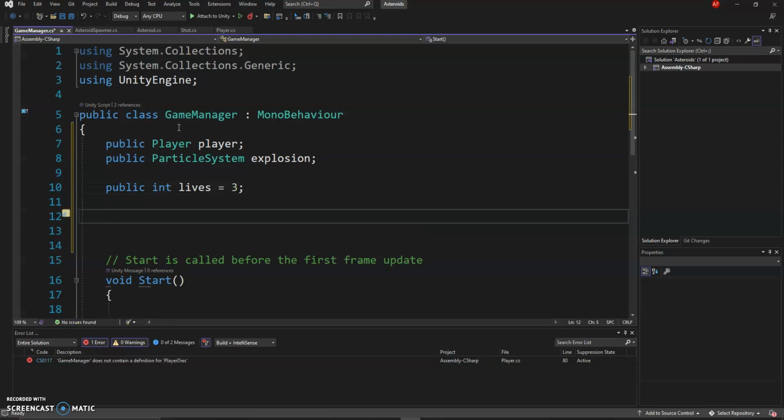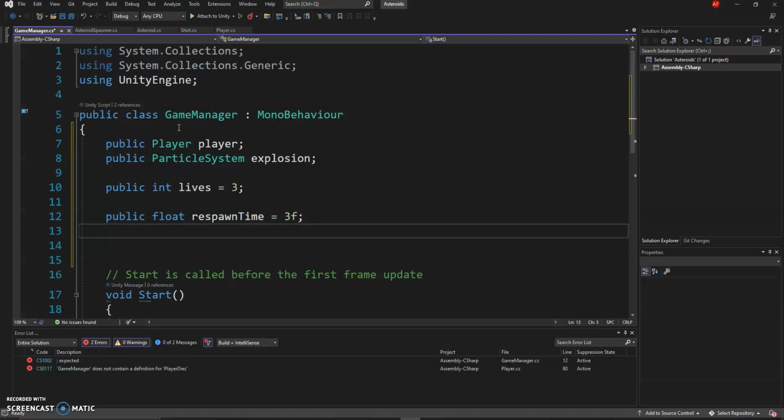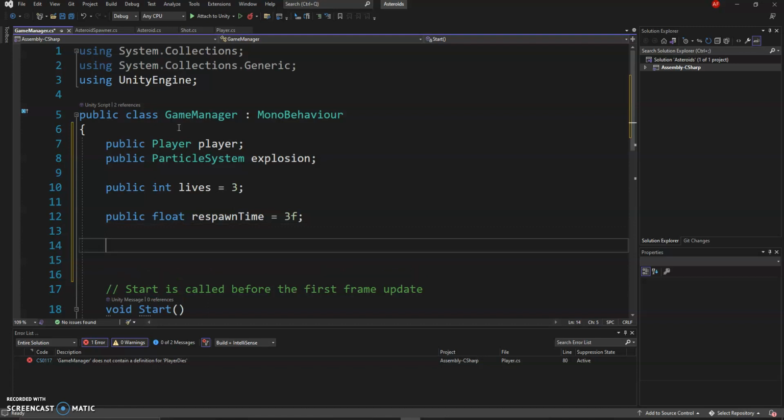We're going to have a respawn time. Part of the problem is that when our player is recreated, brought back, we don't want it to land on an asteroid. We don't want it to get killed by an asteroid right away. So we're going to fix that up. There's going to be a respawn time, so it's going to be gone for 3 seconds. And then there's going to be a respawn invulnerable time, or I call it invincible time, and we'll set that also to 3 seconds for the moment.